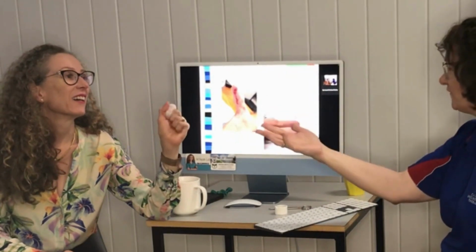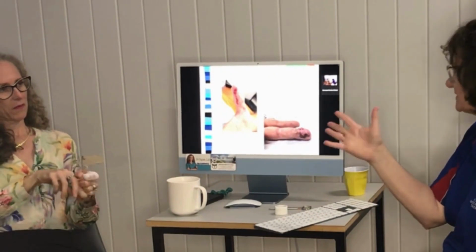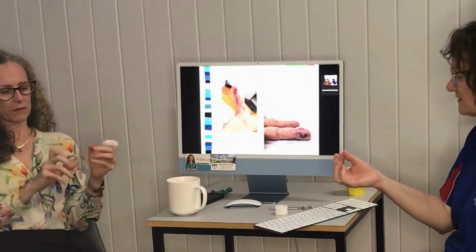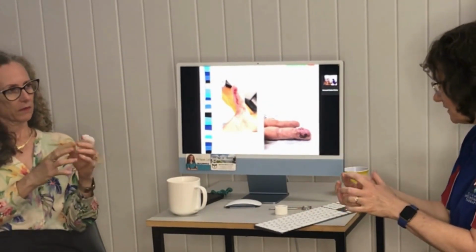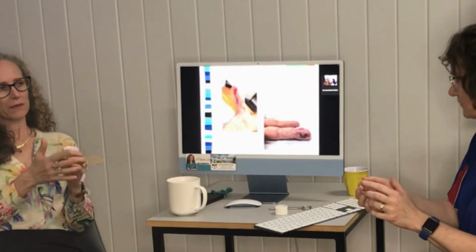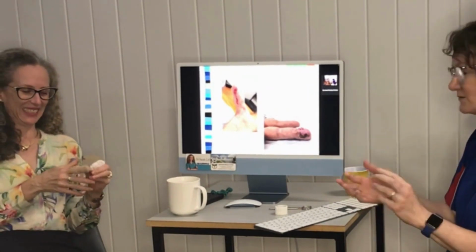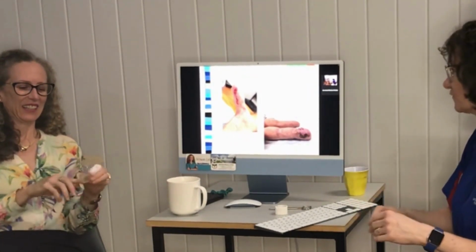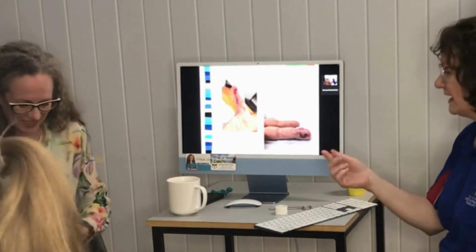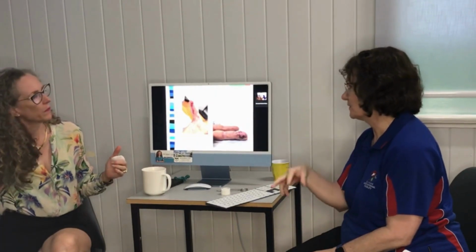What people often describe, particularly if they're not able to move very much because of, say, a tendon injury or because it's really sore, is that they will always check the capillary return. We'll be looking for it being nice and pink, pink being a very good colour for a finger, blue never being a good colour for a finger. Very occasionally we've taken full sets of bandages off and redone them because it's just not been right, or because it may have a vascular structure injured, so we've had to be super careful.